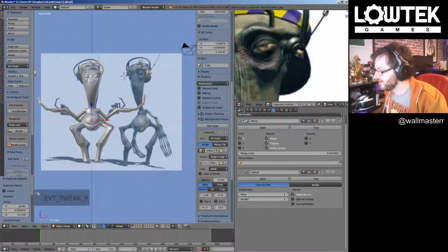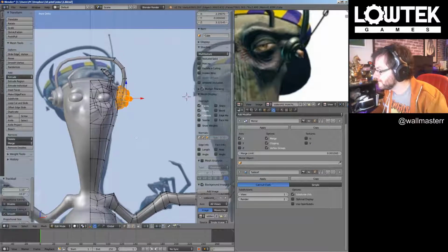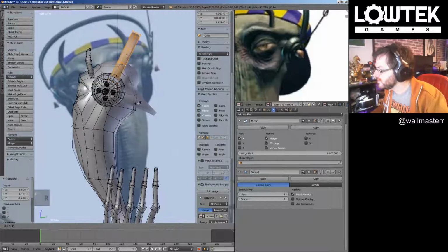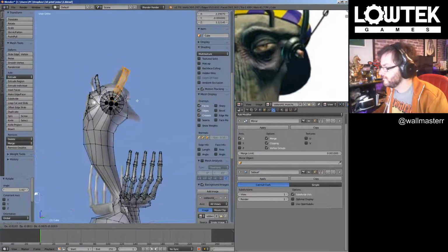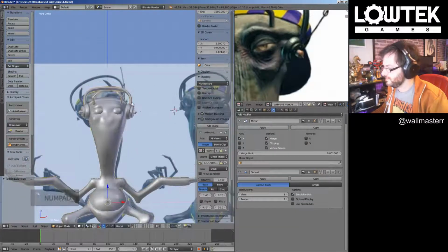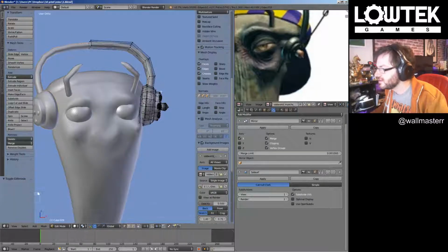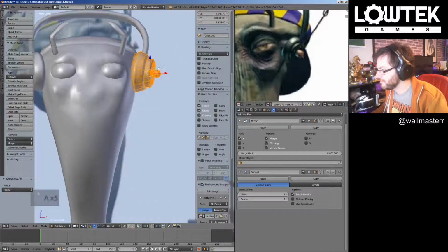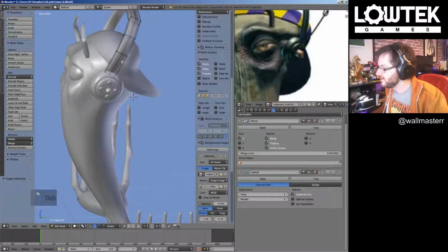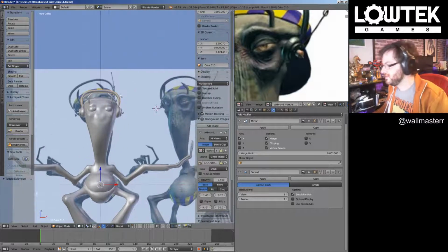Then I'll do a duplicate, so I've got that bit at a flat state. And for now, I will just rotate them into place. This guy needs rotated backwards a wee bit as well. Too high. I might split these off into their own objects so I can select them quickly. So I think it's probably somewhere around there. It's probably actually a bit smaller than that. In a wee bit. Cool, that looks good to me.